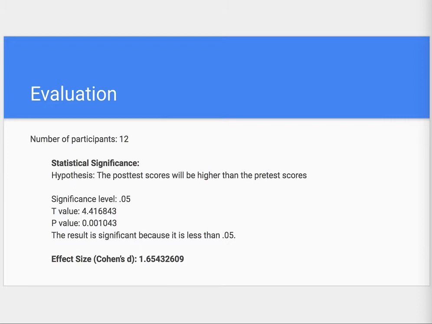And this also helped support that the e-learning lesson did likely make the post-test scores higher than the pre-test scores. Then also my effect size was 1.654. Anything greater than about 0.8 is considered a large difference, so the fact that this one is 1.6 is very, very large. This helped validate that the lesson helped the learners learn the material better, improving their scores on average by over a standard deviation of 1, which is huge. So that was good.